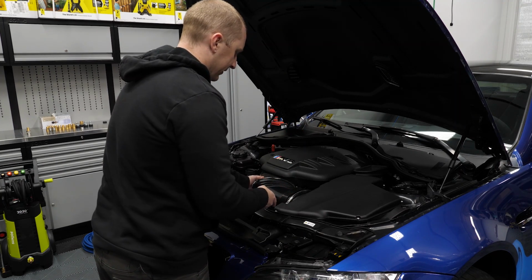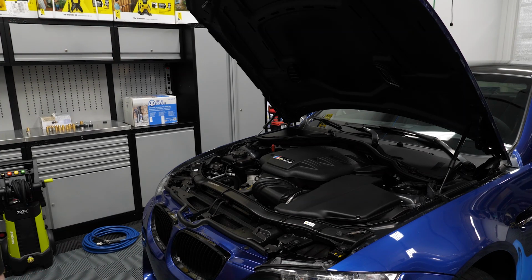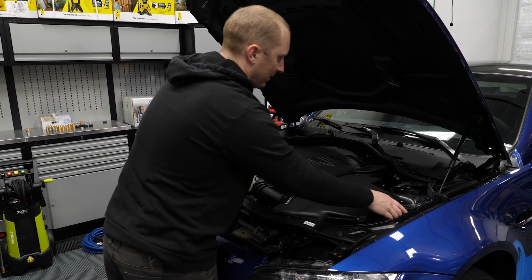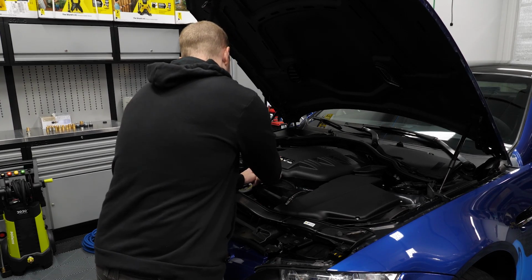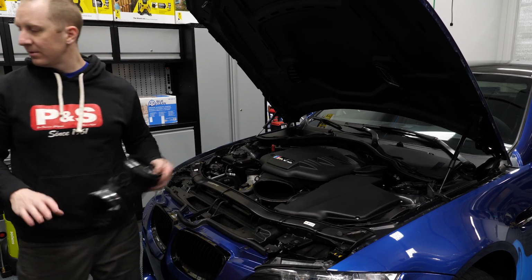So the Dinan intake is just a new carbon piece and a new filter, which doesn't do a whole heck of a lot, but it looks cool. I was going to do the Venturi, but since I'm doing a bunch of other Dinan stuff, I figured I'd just do their intake as well. There's the elbow.